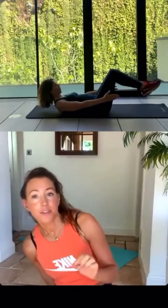Good. Reach forwards a little bit more if you can. Keep those shoulders down. You've got 3 seconds. 2, 1, rest for a second.